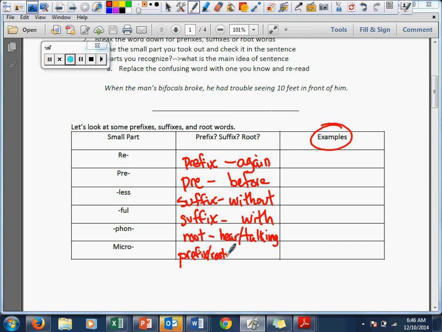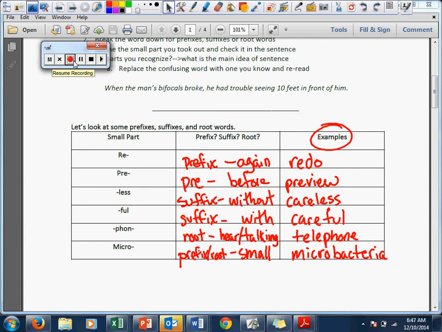It has to do with being small. So take about 1 minute to try and come up with examples on your own, 2 for each prefix, suffix, or root, and then I will have some examples on the board for you. So click pause and do this work.